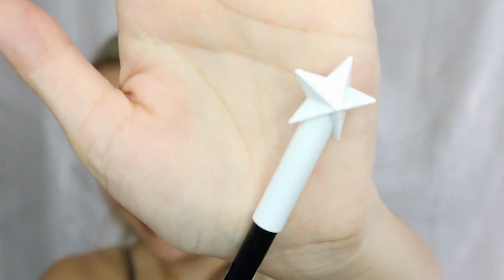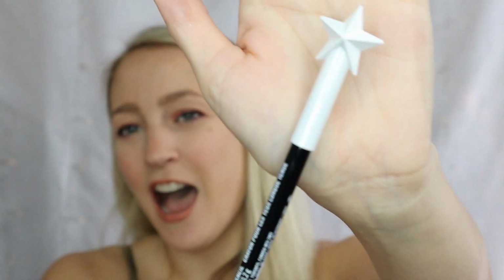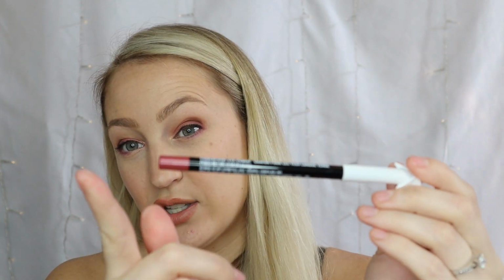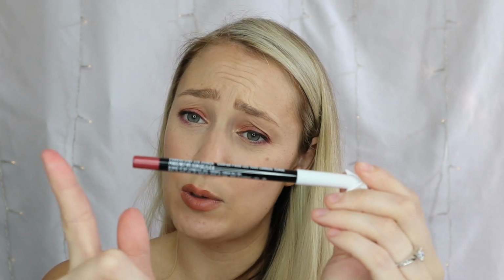PowerPoint eye pencils. So I know what you're thinking, they are kind of large, and the reason is because of the lids. Now, there's some pros and cons to the lids. They are super cute. They look like a little magic wand. One thing I don't like is I wish that they had matched the lid colors to the color of the pencils, even though they do give you a swatch at the end.